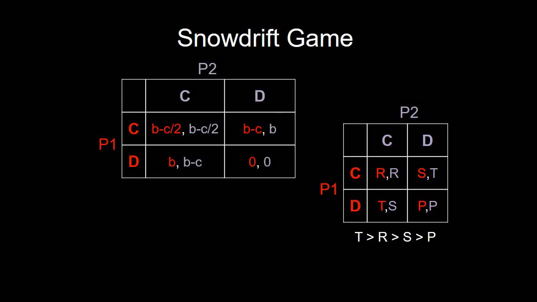And the other key difference now is that if I cooperate and the other guy defects, I'm paying the cost of shoveling, he's getting the benefit of getting home, like in the prisoner's dilemma, but now there's this extra feature where I also get the benefit of getting home. And in these games, if we use the same logic that we have been walking through in the other ones, and ask, okay, is there a dominant strategy here? Like, what should I do?